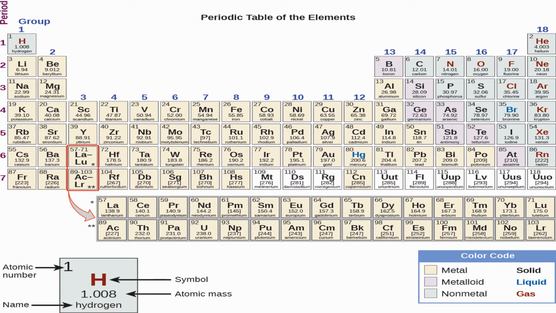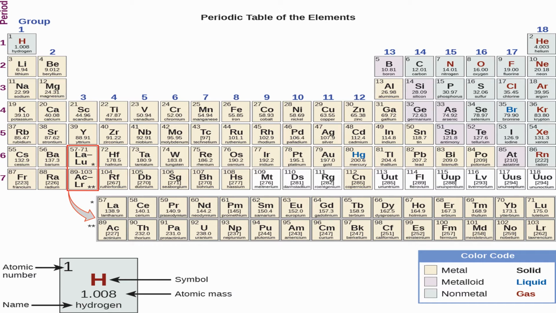So here we have the periodic table where all the elements are listed. As you can see, the atomic number is listed on the left-hand corner, while the mass and the name of the atom are listed on the bottom. The columns that you see are called groups. So for example, hydrogen would be in the first group, along with lithium, sodium, and potassium, and so on. And beryllium and magnesium would be in the second group, and so on. So the columns are called groups.